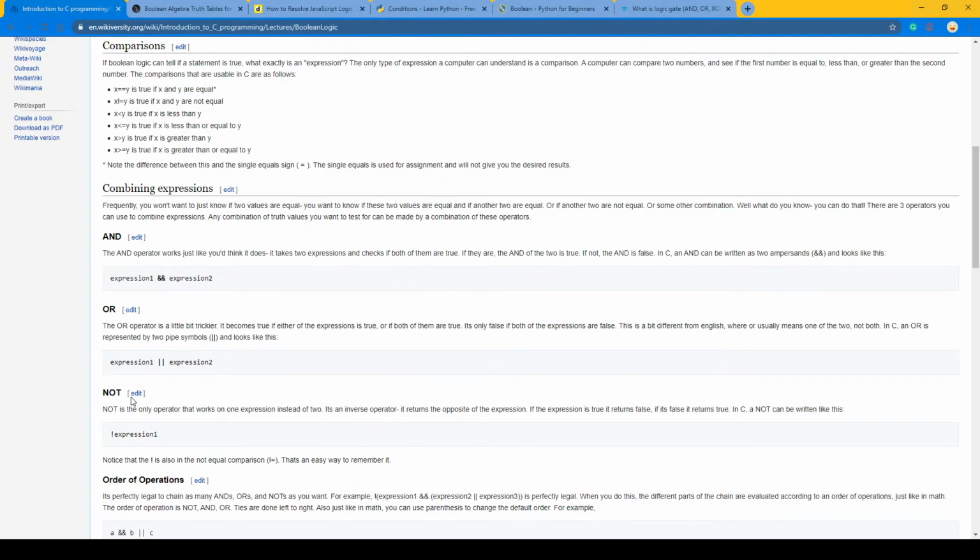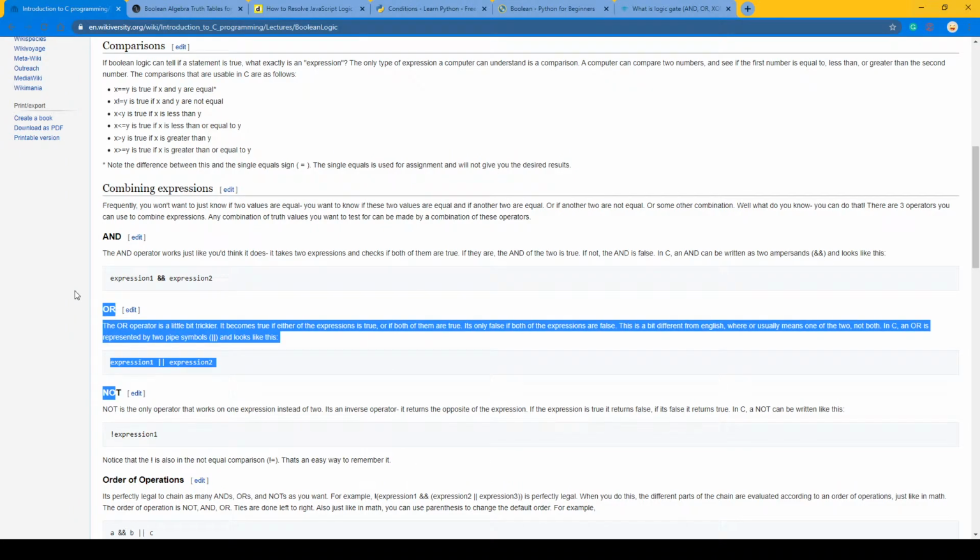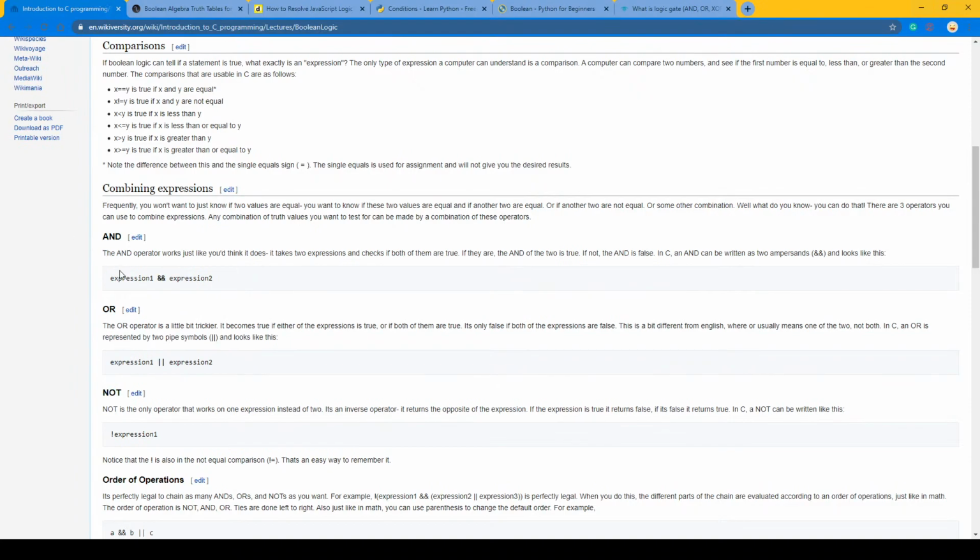So here are three combining expressions. We have and over here, and this is two ampersands, and then we have or over here, and this is represented by two parallel lines.